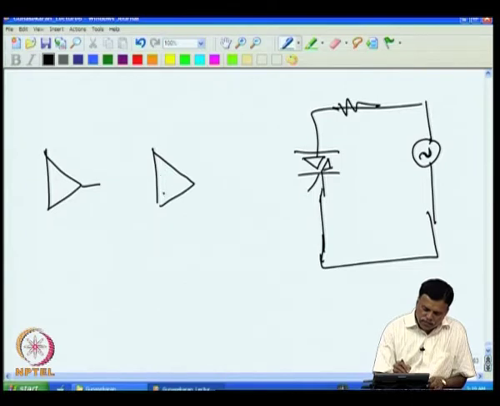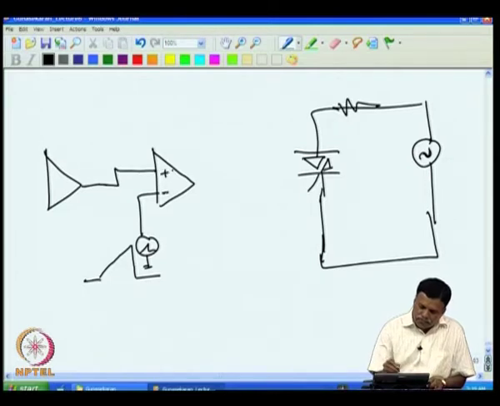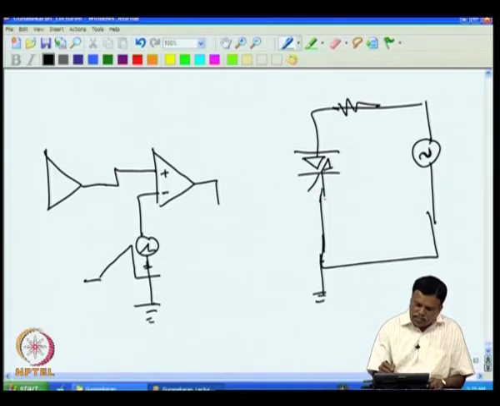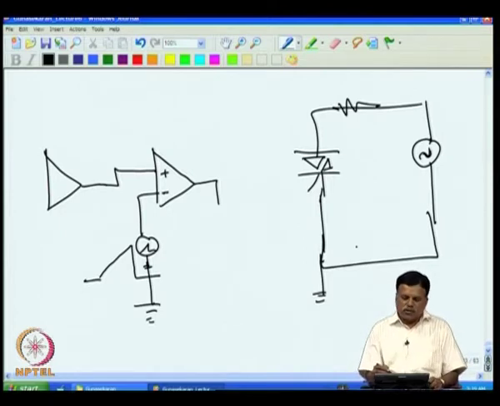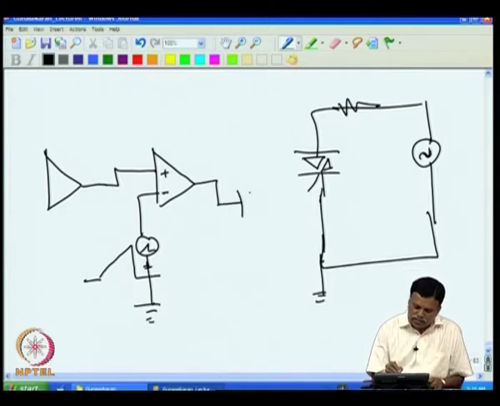So, we will have a minus here, then assume that I have a sawtooth generated at this point. For example, in this case there is no isolation, so I connected this also to ground. We will see how to isolate next. Of course, I want to fire this, so I can have plus 15 here, and then a current limiting resistance to the gate of the thyristor.